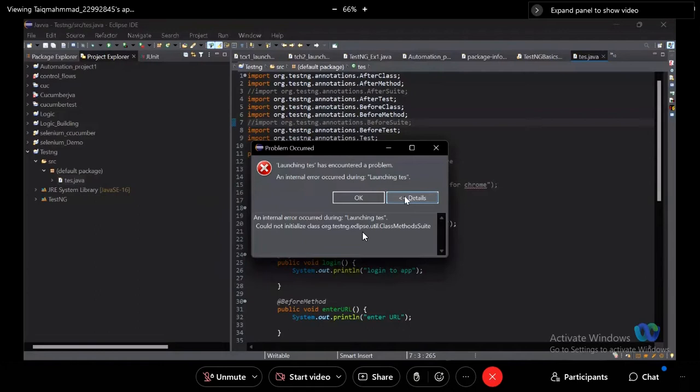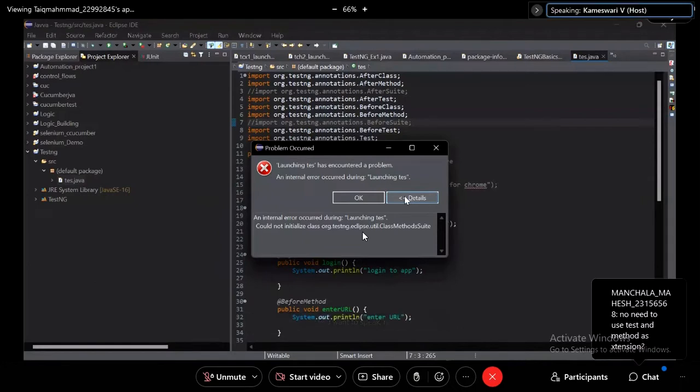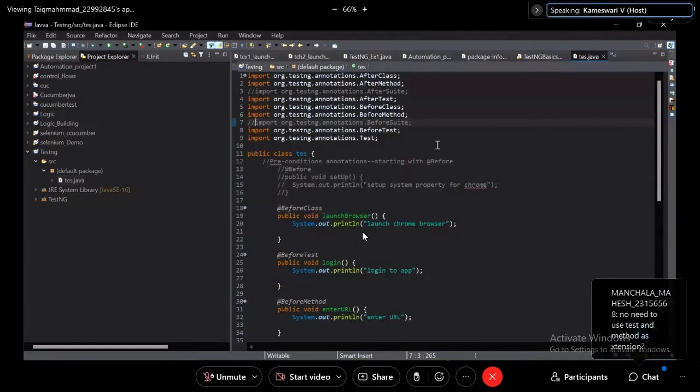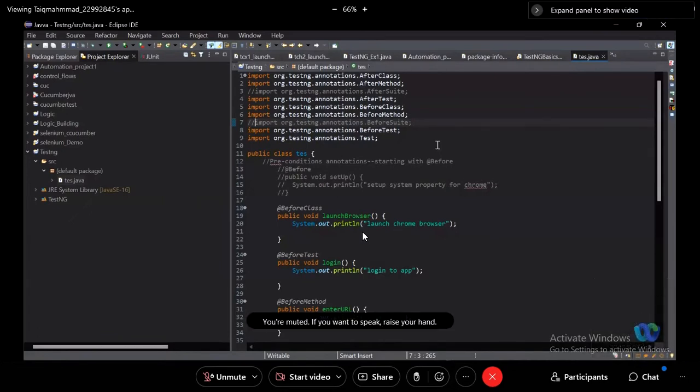So do you have that import statement for org.testng.eclipse.util class method suite? Before test, before method, test. Yes.